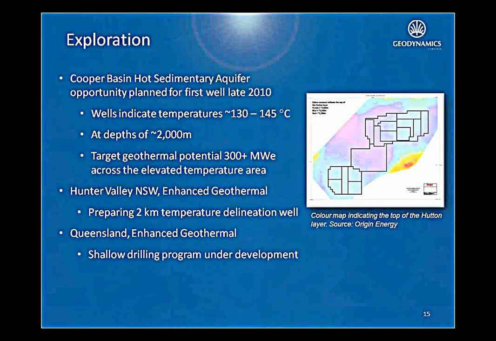We do have tenements in Hunter Valley in New South Wales, and we are preparing to drill a well there, but again, that's lower temperatures, much smaller resource. We do have some government funding support to do that, but it's a similar concept but a very different prospect than the Cooper Basin, which is much larger. Queensland is still in the very early stages of exploration. We're going to undertake some shallow drilling this year to further delineate some of the prospect there and to determine further future work in that area.